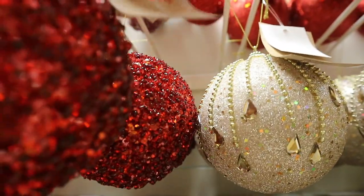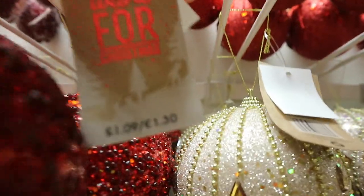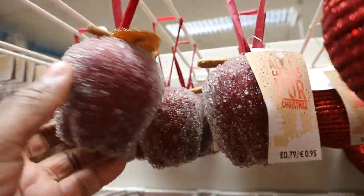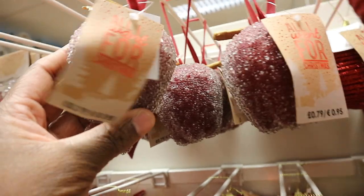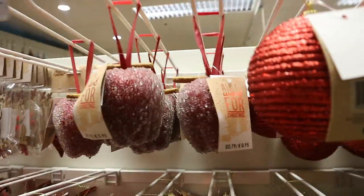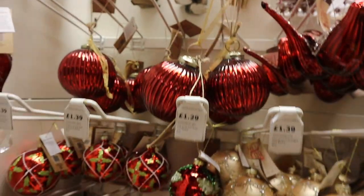How much are these ones? This one's not actually bad, you know. They're just £1.09. I don't think they're bad. Even these ones. I have something similar to these Apple ones, but mine is very fluffy, like you can press. This is cheap. This is just 79p. Oh, this Apple one is really nice. This one is nice as well. I'm so shocked that one is 79p.